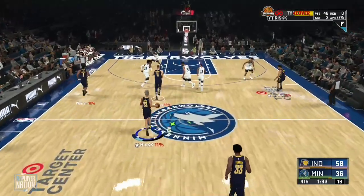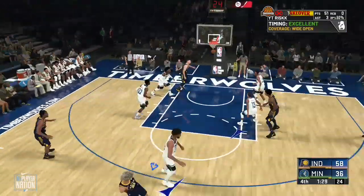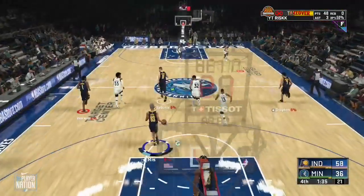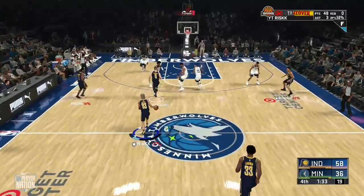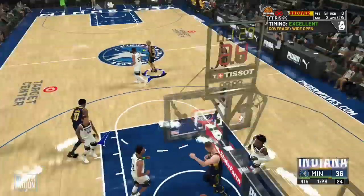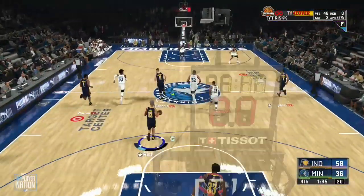And now heading to the last method, it's honestly pretty simple here. All you're going to do is, when you're on a fast break, you're going to want to take advantage of that opportunity, run up the court, and do a snatchback once you reach that 3-point line. A lot of the time, the player guarding you in transition is most likely going to be a center, or even if it's a guard, when they're in that fast break defense, they won't step up once you do that snatchback, and you'll be wide open.